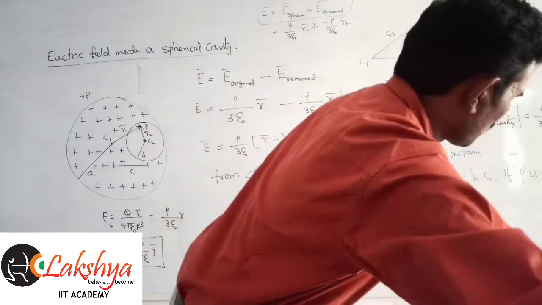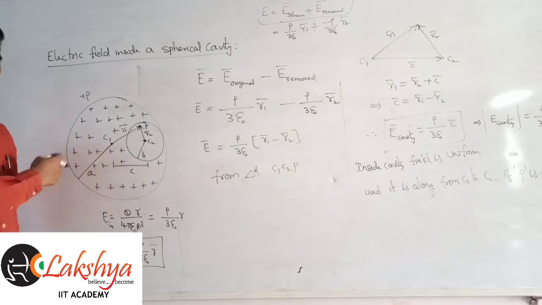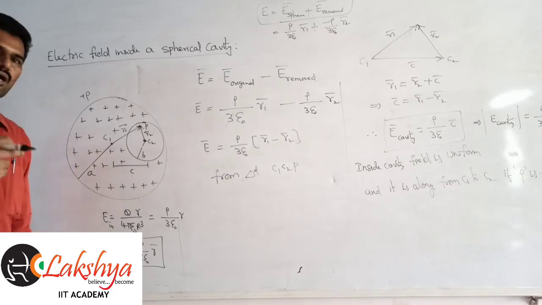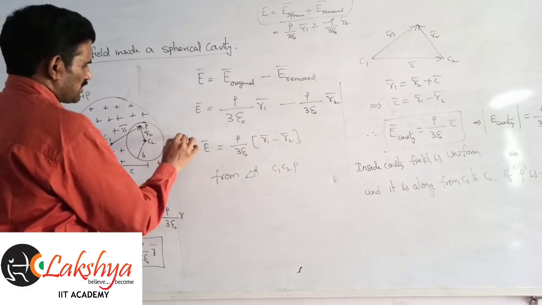And there will be some problems based on this. Here the important thing you need to remember is, due to this remaining part we are calculating the electric field inside the cavity. Even if they ask outside the cavity or outside the sphere, our calculation will be the same. Suppose if they are asking at this point here, right?